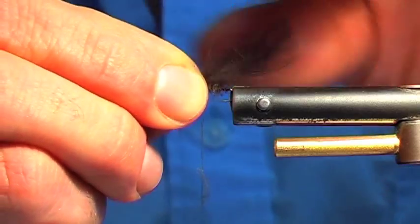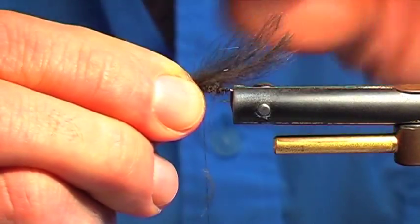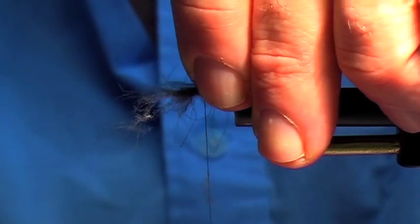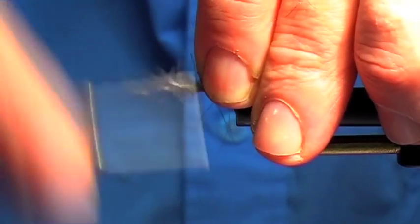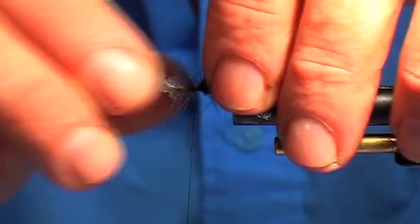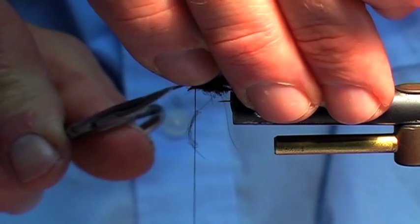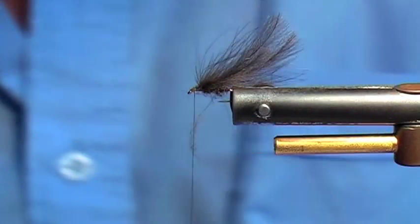But with the F-Fly, like this, all it is — and these feathers here are pretty much too big for it — you just put your body in, and you just tie those straight in over the top, and just weave and tie them over like that, or have them under, is entirely up to you. It's quite a quick little tie.